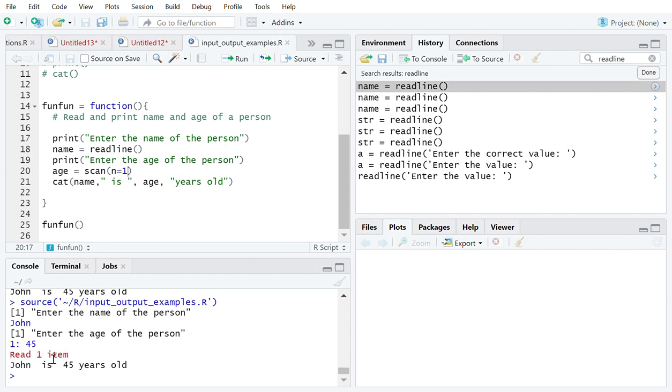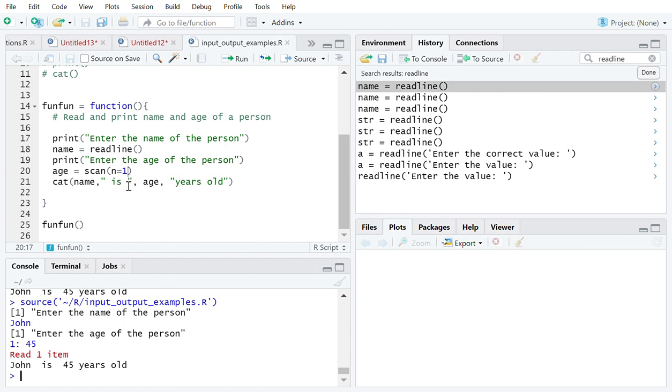See, it is not asking for the second input. I have defined here n equals to 1, and by default readline reads only one line, so you don't have to write n equals to 1. Fine. And finally cat: the name is John, then age is here, then age 45, then years old.